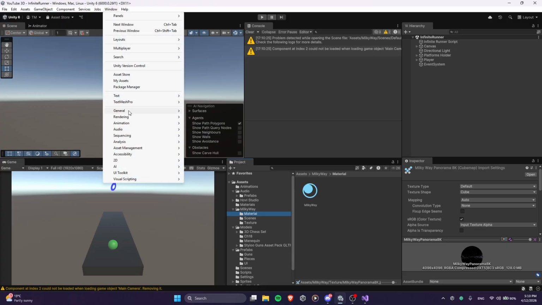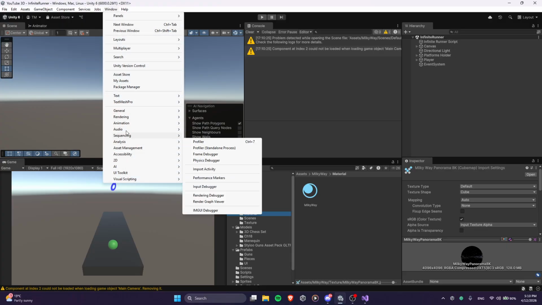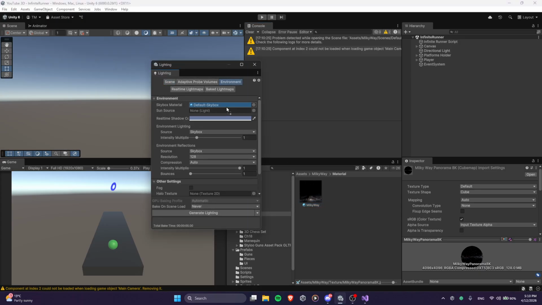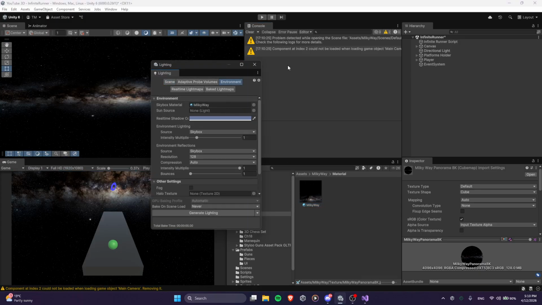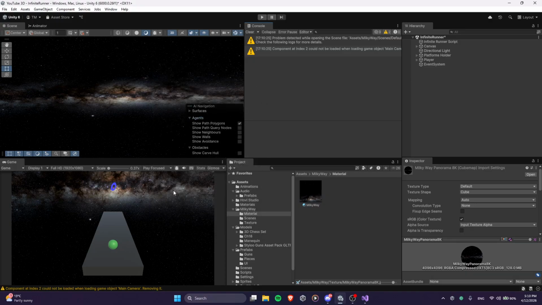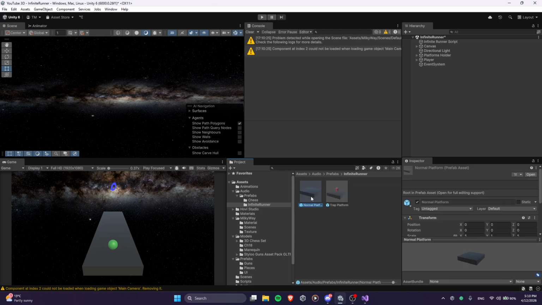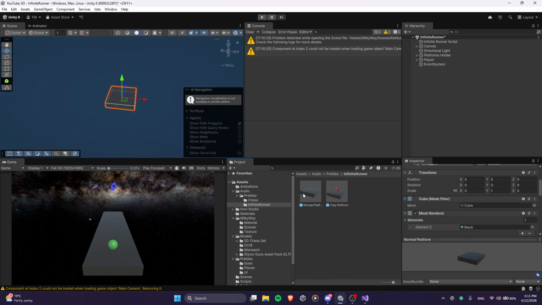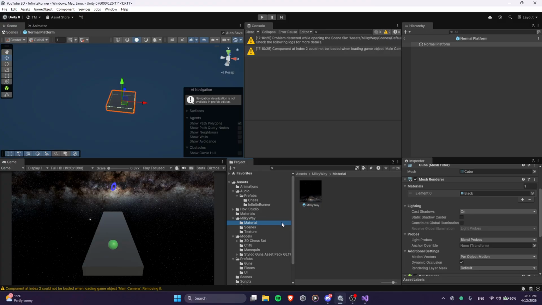So we have to go to Window, Rendering, Lighting, Environment, and then we drag this here. Yes, you see. Now we have this here, and we should probably change the color in the prefabs now that it is completely black.